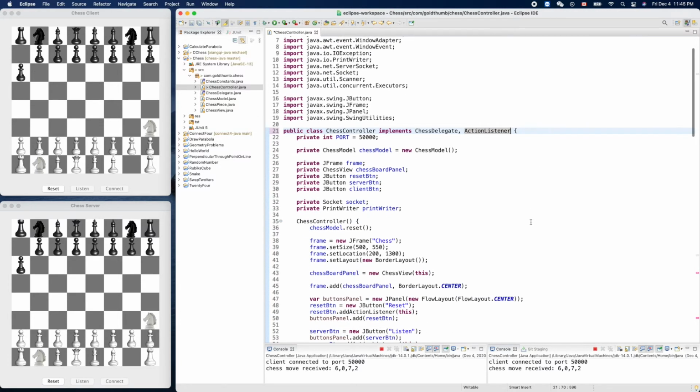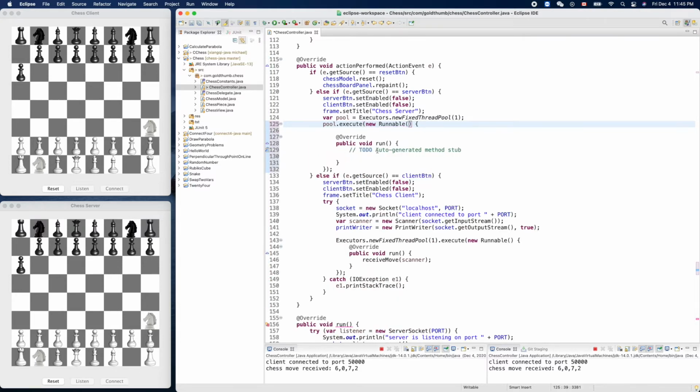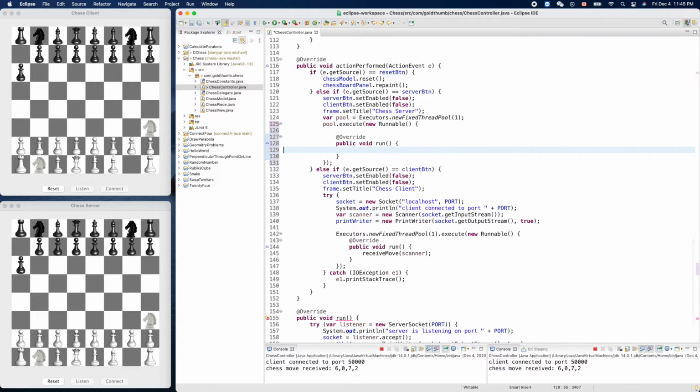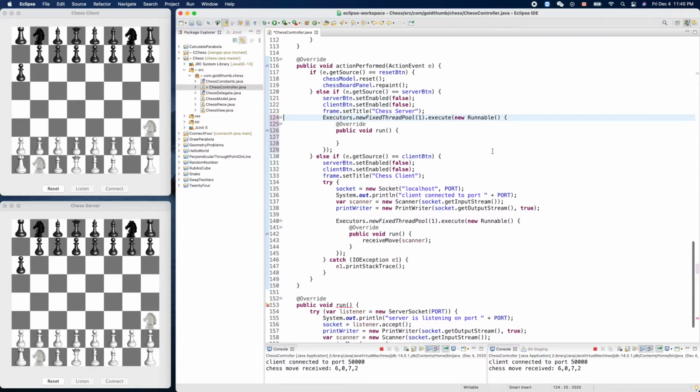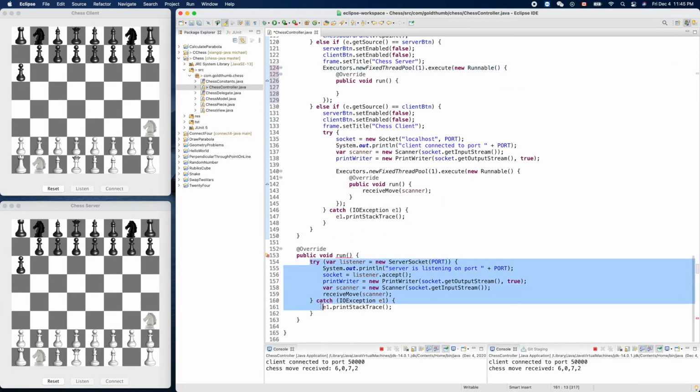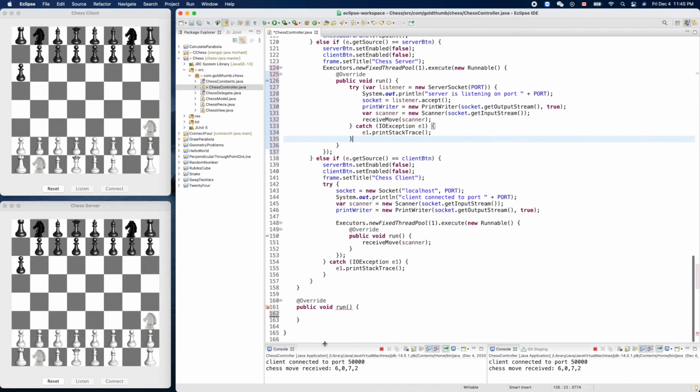So we use the same thing for the server. So here, the server, right? So we'll create a new runnable like that. So we can put our code here, right? Just like what we did for the client side. And actually, because the pool is used just once, we can cut and put it here. So we can save one line of code. And now here is the job we need to do for the server. So cut and paste it here. Now we don't need this one.